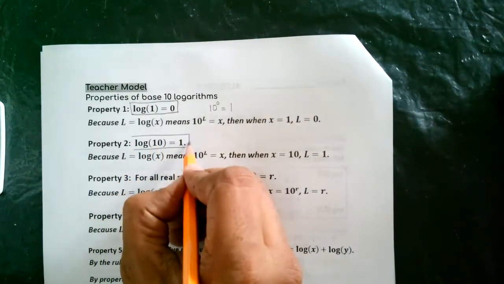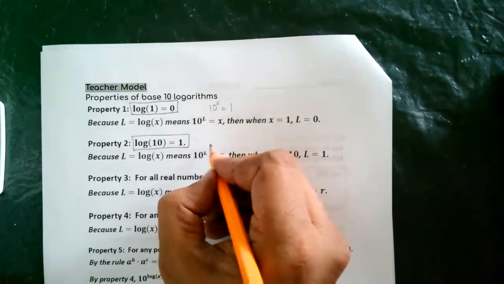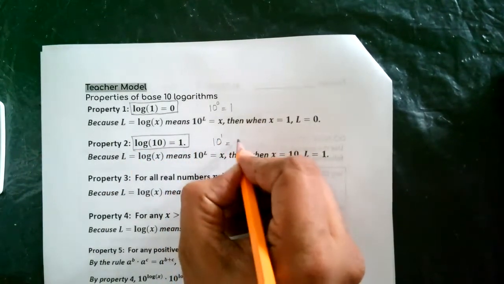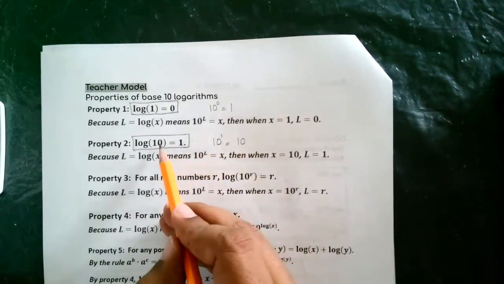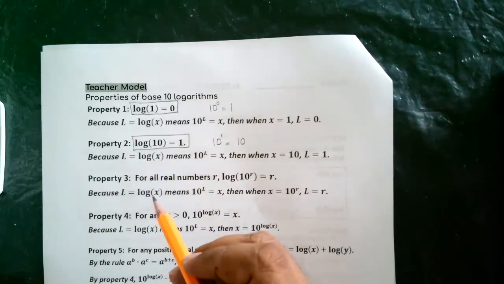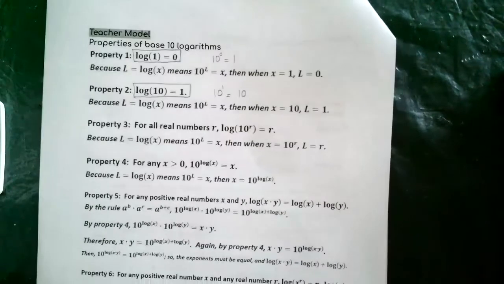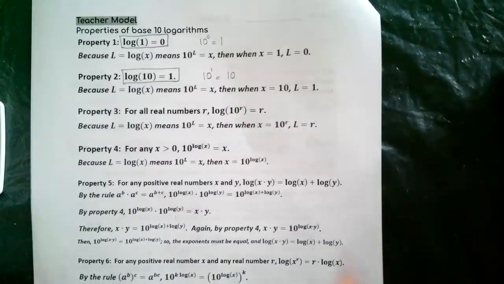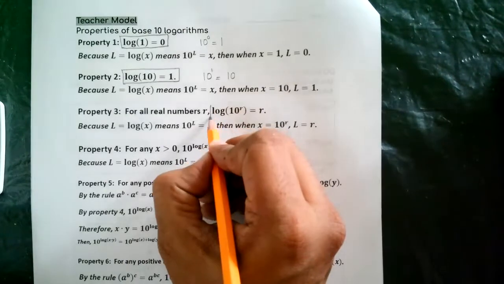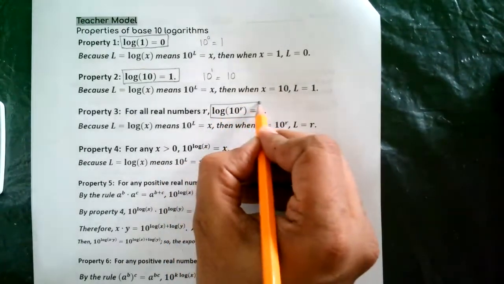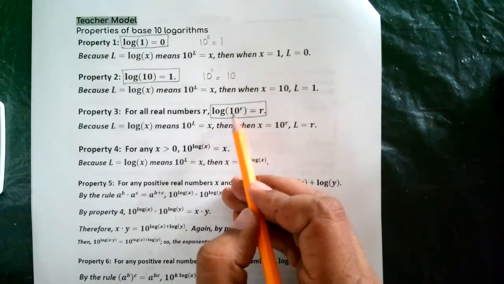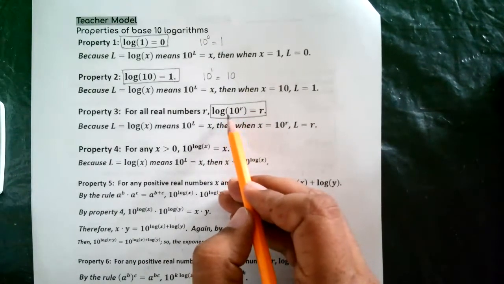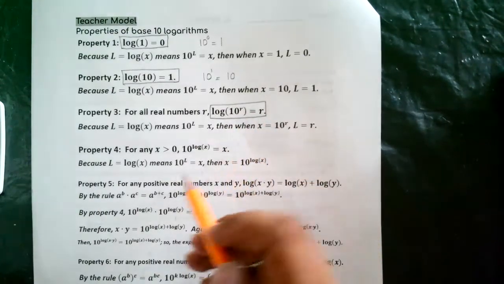So I'm again putting this in a box. So here, 10 exponent 1 is equal to 10. So this 10 comes here, and this is the 10 for base of 10. Okay, third, log of 10 exponent r is equal to r. So now when you have log and an exponent expression, the base and the log cancel out, you end up with r only.